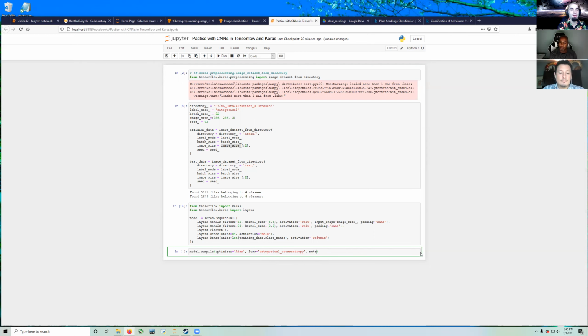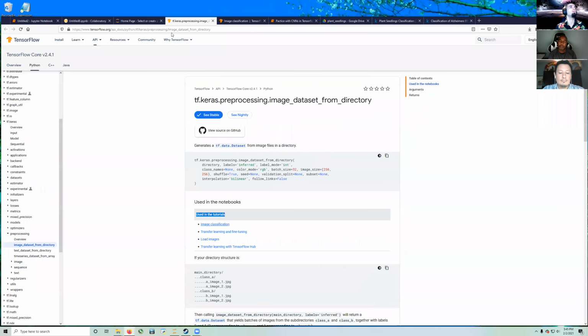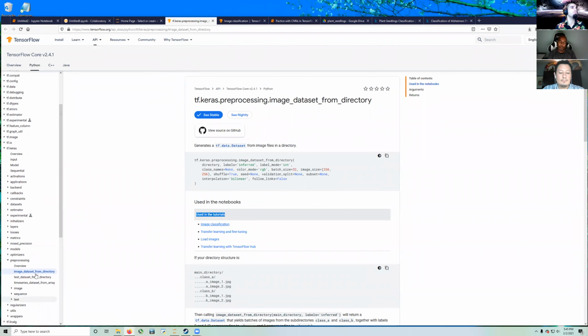And for metrics, we're going to have accuracy, but accuracy by itself is not going to be enough. Does it make sense to you that sometimes accuracy is not a good metric for a problem?